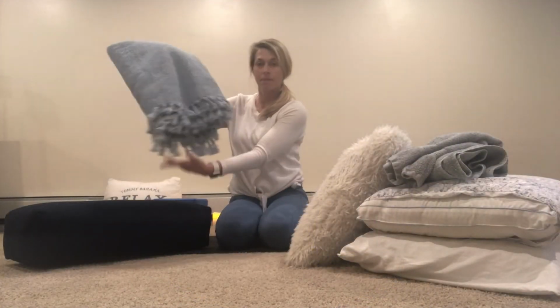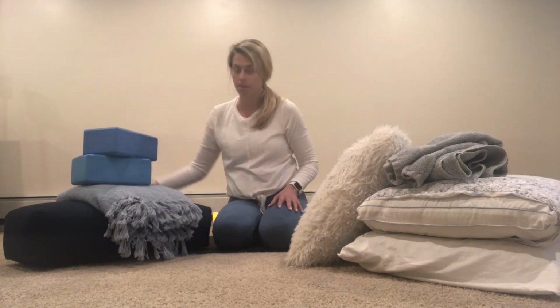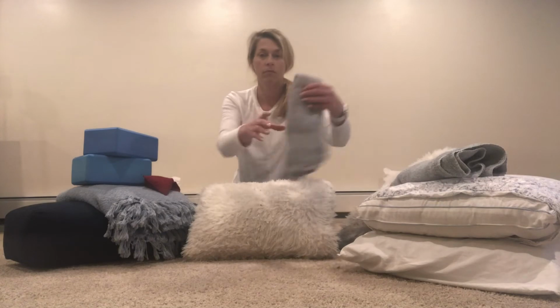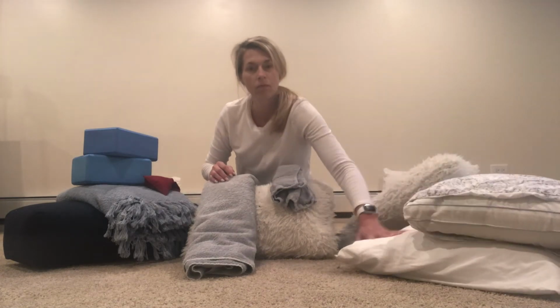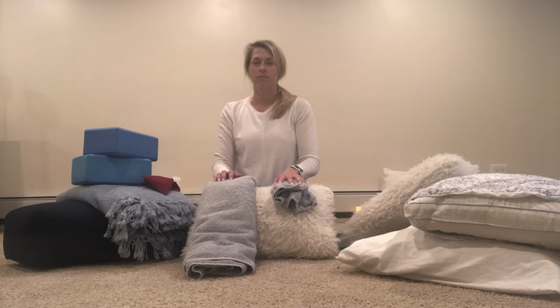Normally, in a studio setting, we would have a bolster, a blanket, and 2 blocks, and maybe an eye pillow. But we're going to use at-home items like throw pillows, hand towel, bath towel. We have bed pillows. So we're going to support our body with the props that we have around our home.